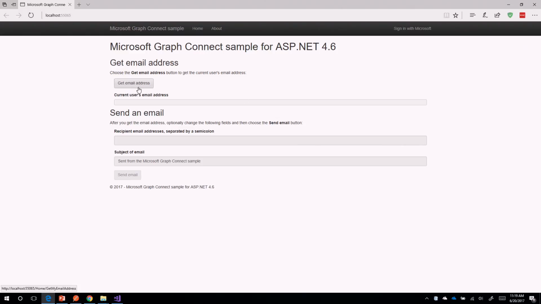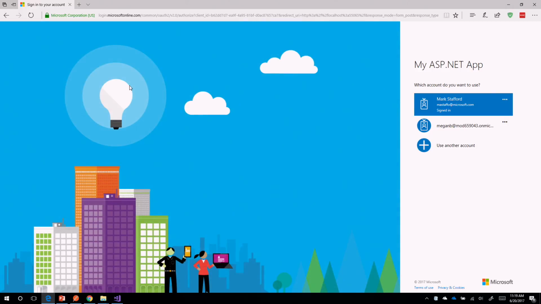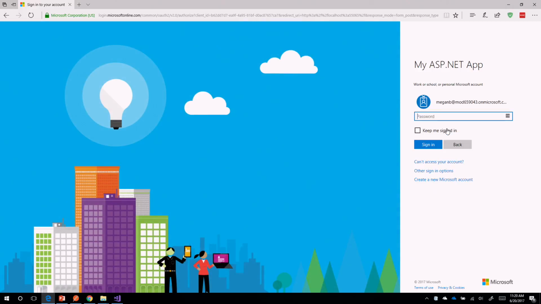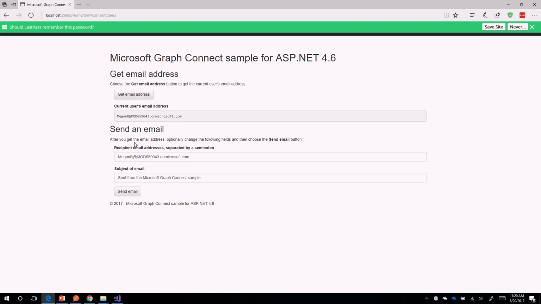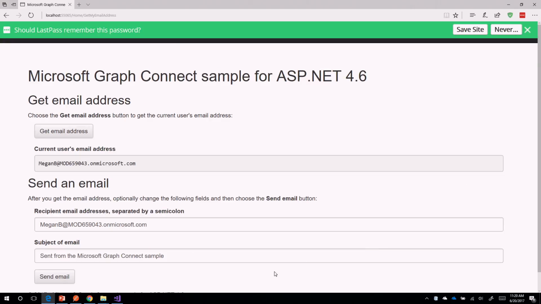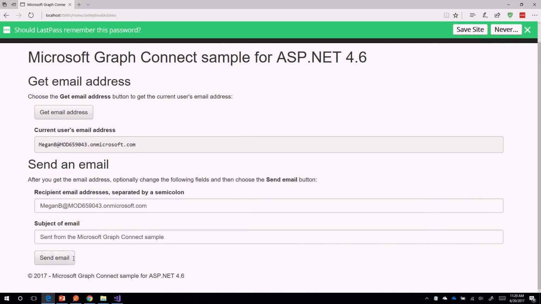So at this point in time, I can click Get Email Address, and as per usual, it's going to ask me to authenticate, right? So I'll authenticate as Megan B. It asks for consent for this particular application. I click Accept. Now it's got my email address, and I can choose to send an email.